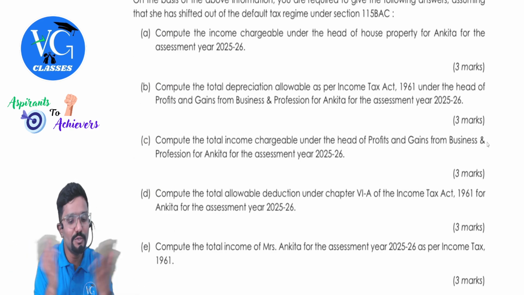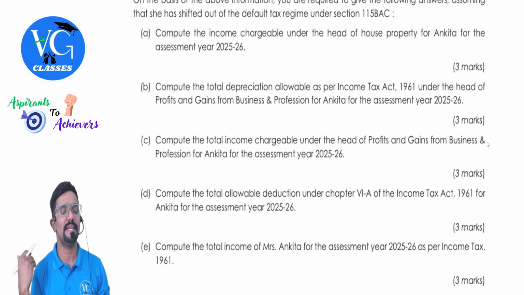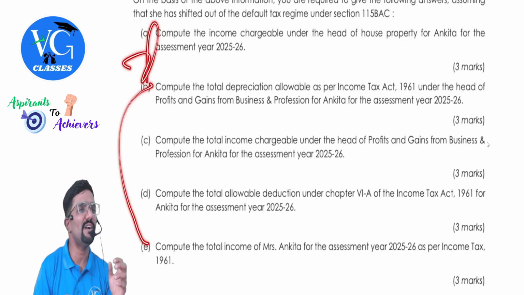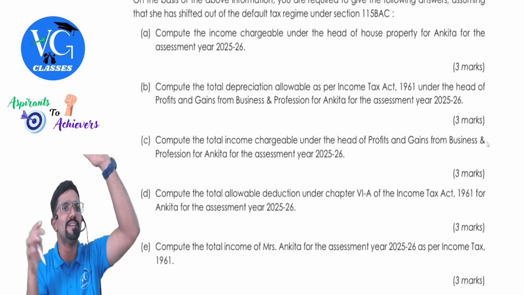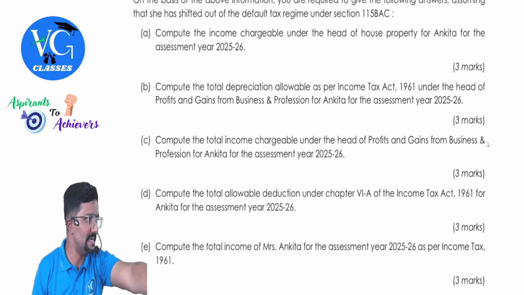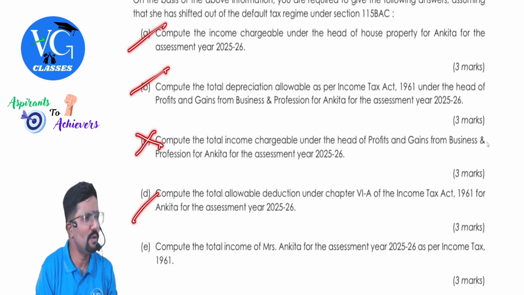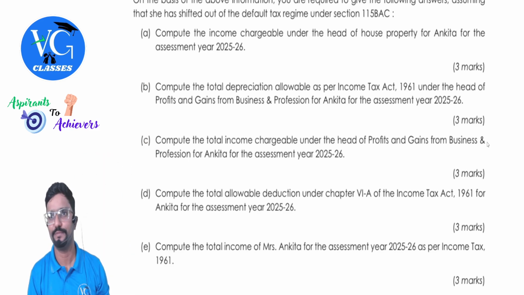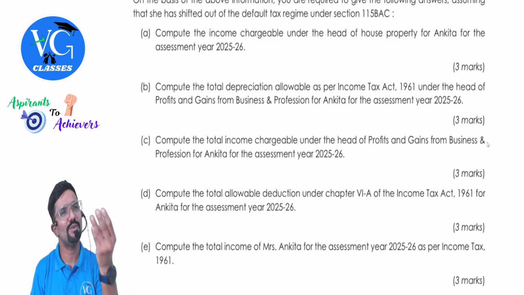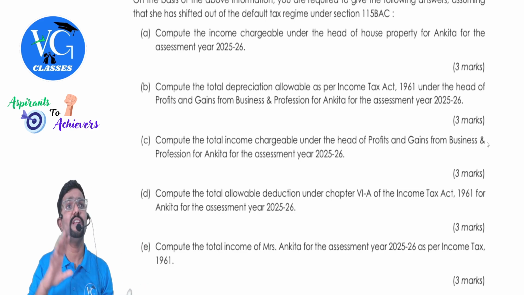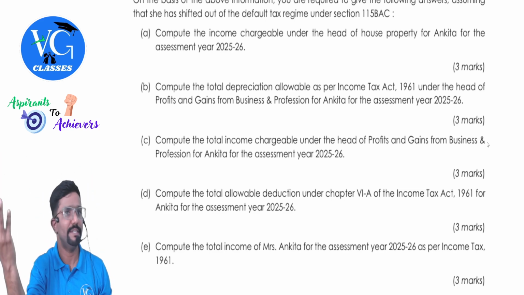While answering, please don't mix up also. Please write separately. A separately, B separately, C separately, D separately, and E separately. Sir, can I interchange this order? I don't suggest. Don't interchange. Sir, A I will write first, then E, then C. I don't suggest to do like that. If at all, for example, sir, I answered A and B, I don't know C. Can I go to D? Yes, leave some necessary space and go to D. And necessary space means, sir, pages together? No. You know for a 3 marks question how much space is required. Sometimes you will feel like later I might remember, I may come back and write. Leave necessary space and go forward.